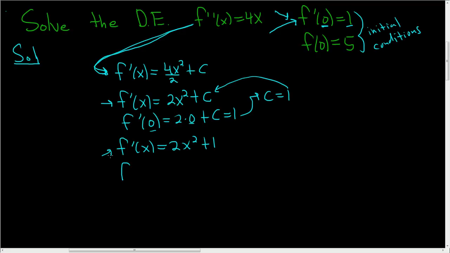So integrate this, integrate the first derivative and we just get f of x equals 2x cubed, we add 1 and then divide by 3 plus x plus c. So now we use the other condition, so f of 0 is, well, this is 0, this is 0, so you just get 0 plus 0 plus c and the whole thing is equal to 5. So c is equal to 5.